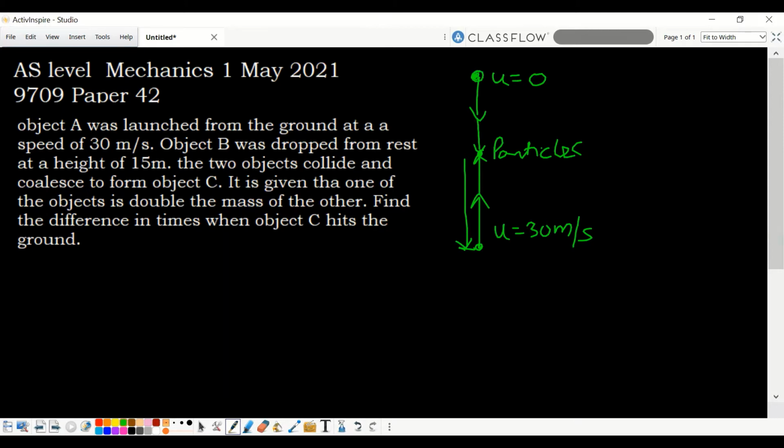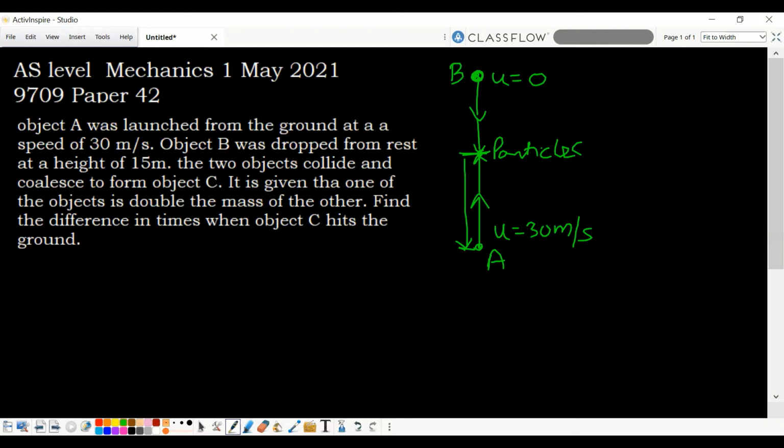Once, object B is twice the mass of object A. Second case, object A is twice the mass of object B, and that created confusion among the students. So, we will talk about the masses later because when we use kinematic equations, masses are insignificant. So, we will just focus on the time when they collide and the distance they travel.